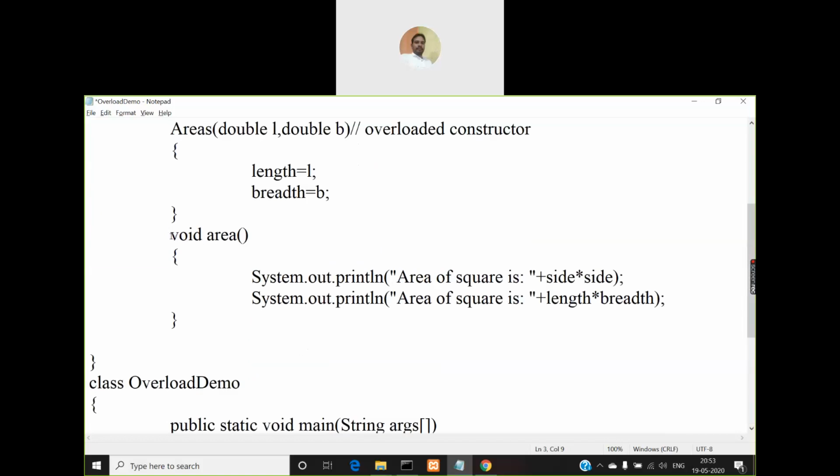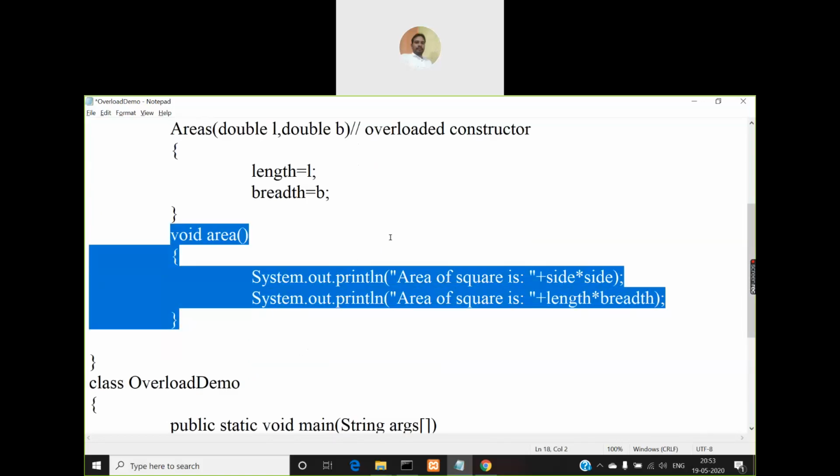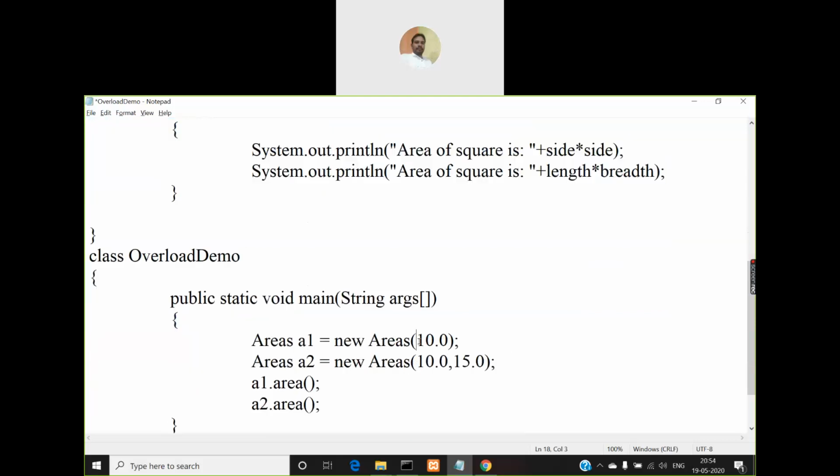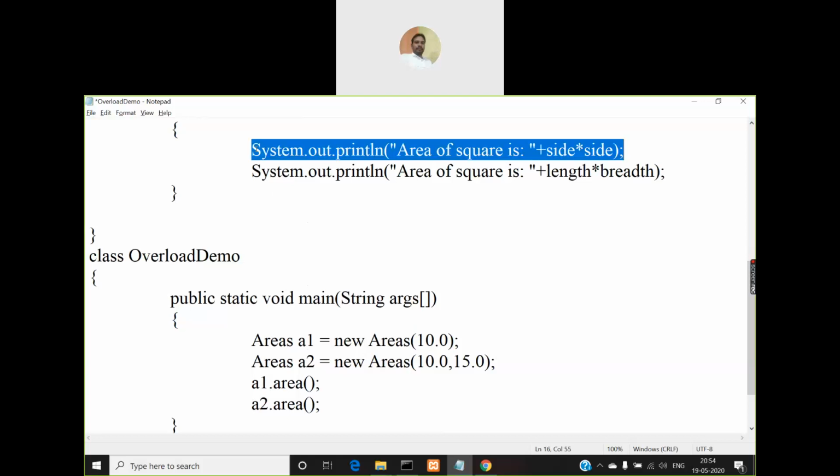This area method gets executed, and what is it displaying? Using system.out.println, the first one displays the area of square as side into side, because you have passed the side value as 10.0. 10 into 10 is 100, so it will display 100.0, right?